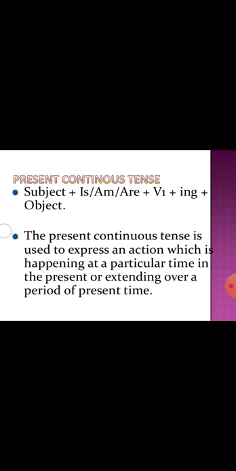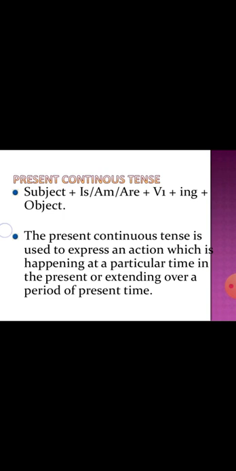Coming to the next type, present continuous tense. Present continuous tense expresses an action which is happening at the time of speaking. Suppose right now I am delivering a lecture to you, so I am doing that task right now. When the action is actually happening at the time of speaking, that is present continuous tense. The sentence structure for this tense is subject plus helping verb, is, am, are, forms of be, plus first form of the verb with ing, plus object. Clear, everyone?